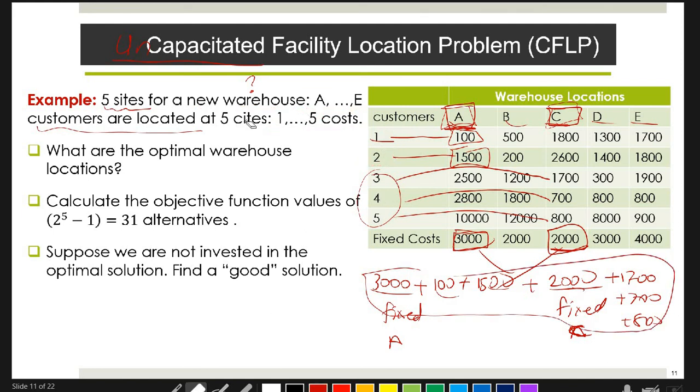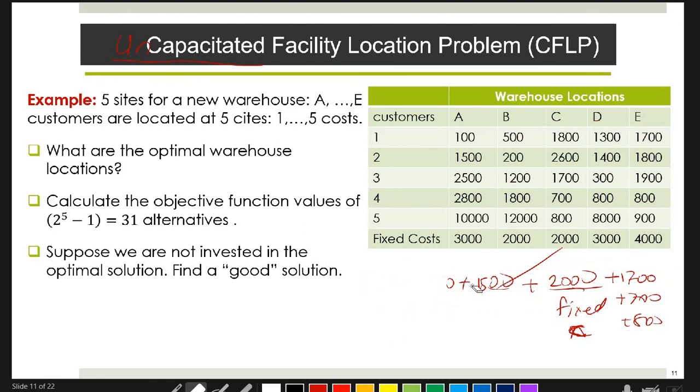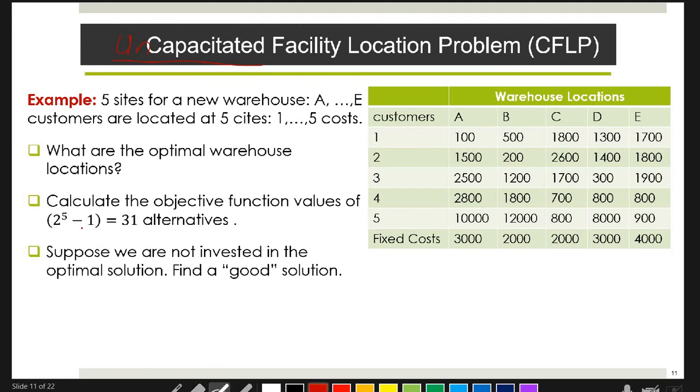And the question here is, identify to which of these alternative sites should I open a facility, and which customers should I satisfy from each facility. Okay, so this is the question. And if you want to solve this question, again, regarding our previous analysis, if you want to use complete enumeration, since there are 5 candidate sites for new facilities, the total number of alternative solutions will be 31. You need to evaluate 31 possible alternatives, calculate their costs, and select the best one, and it will be optimal.